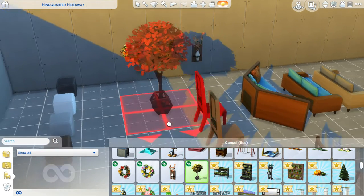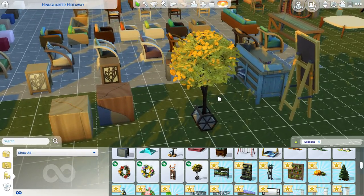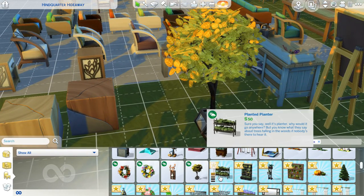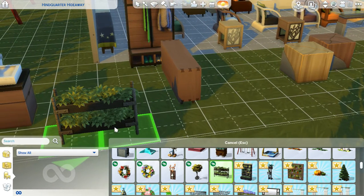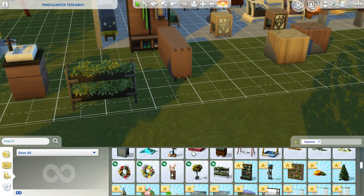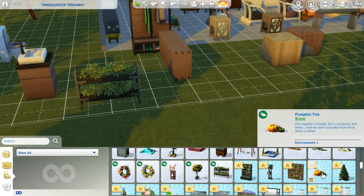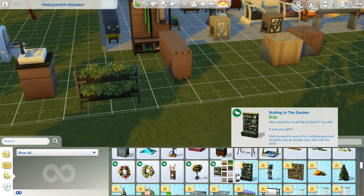Nice tree. Indoor. You can use it indoor or outdoor. Planter. Nice. Blowing in the garden. Blowing in the garden. Who asked for the wall full of plants?